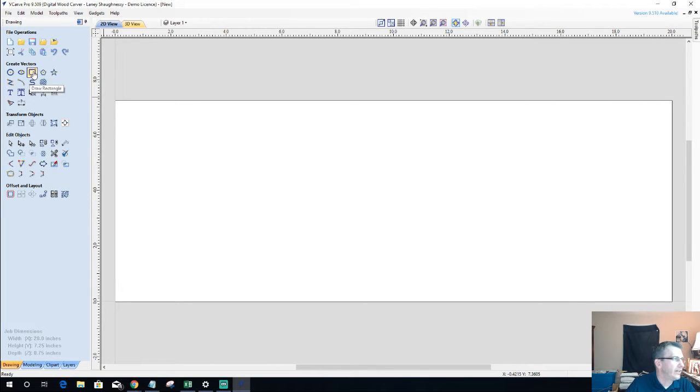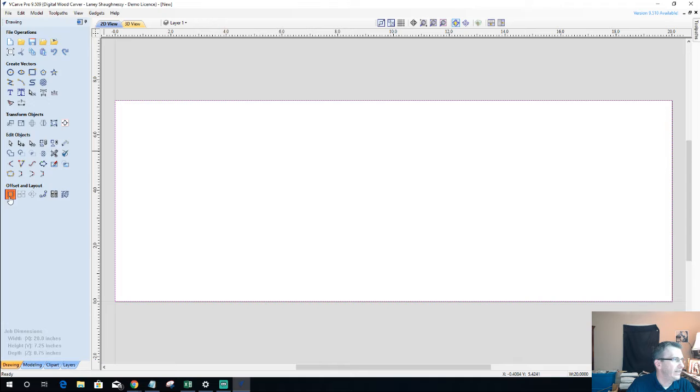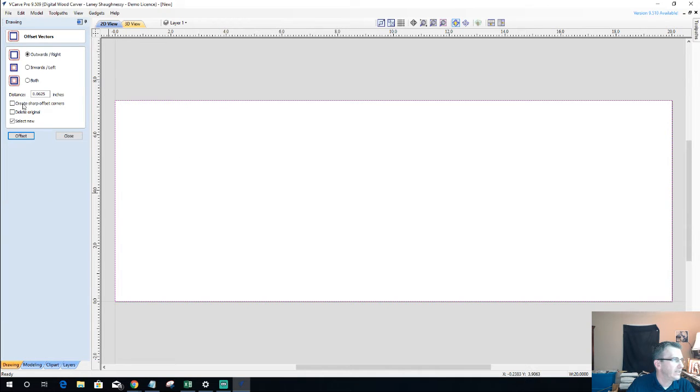First thing I'm going to do is create my border for this. I'm going to use my rectangle tool, with smart snapping and smart geometry snapping. I'm just going to snap to the corner and drag a rectangle all the way to the opposing diagonal corner. Then I'm going to offset that selected rectangle inward about 3/4 of an inch, making sure I've got create sharp corners.